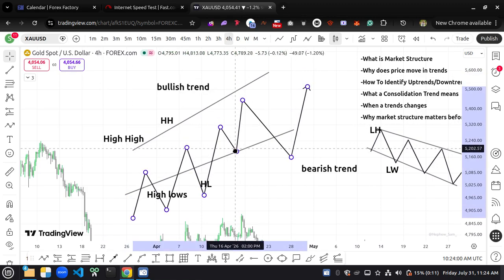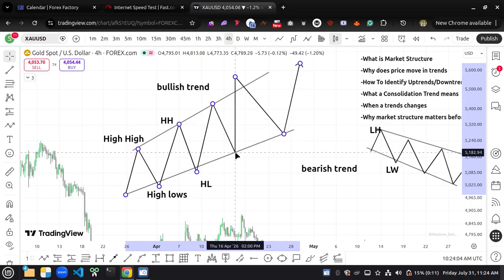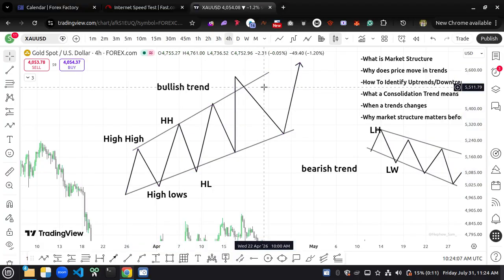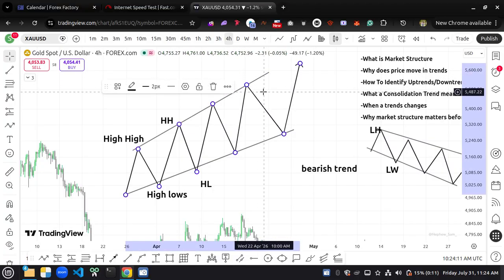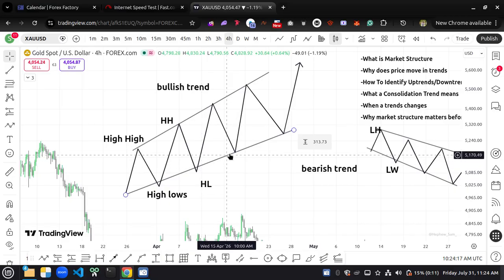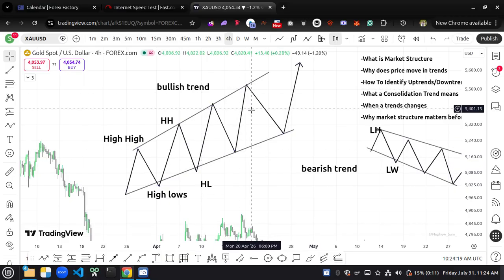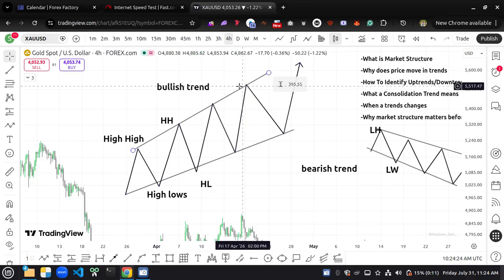Yes, you can say you are waiting for it to come down to this point. But understanding market structure, you know that it is safer to follow the market trend. So I would rather wait for a good place to buy at this point and just continue buying with the market, rather than looking for a way to counter, what we call counter trading or counter trend trading.